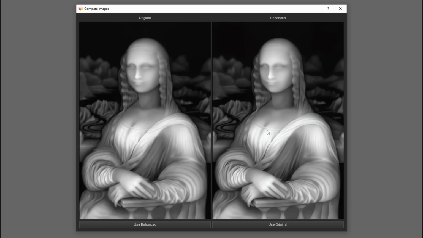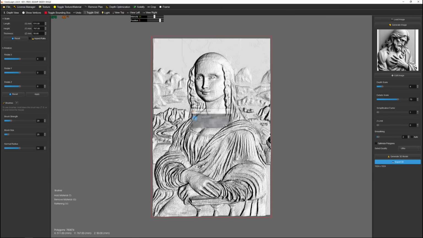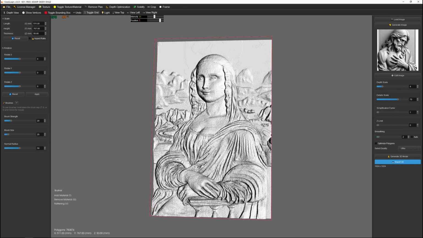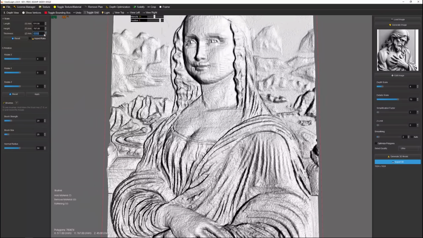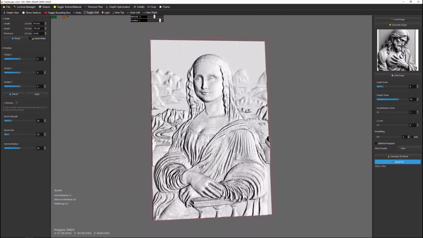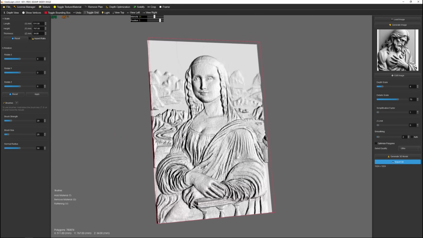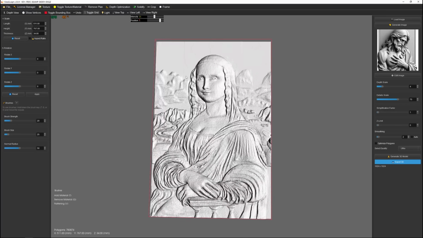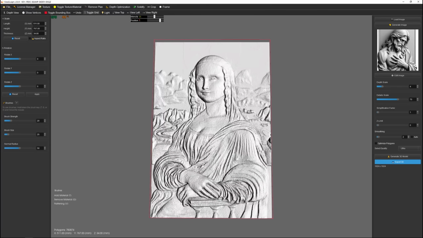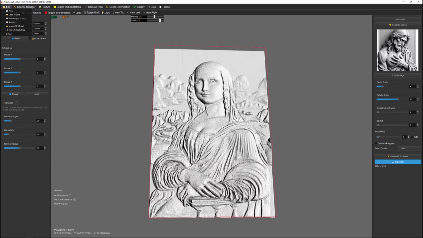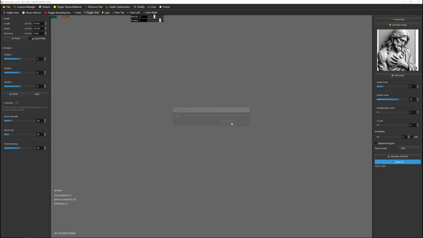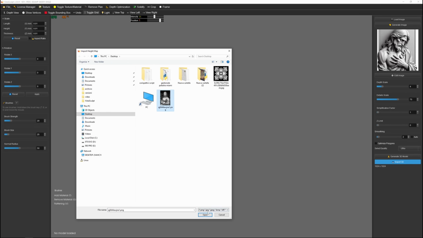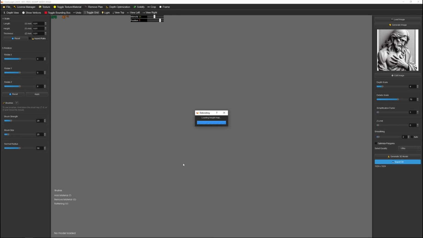To demonstrate the difference, I'm going to use the original image, which is low quality, and as expected, it's not looking very good. It has a lot of noise, so it's not a very pleasant 3D model, and it's definitely not usable, and it will require a lot of hours of work to clean up the mesh. But now, if we import this mesh again, this time using the enhanced version, we will see a clear difference in the 3D mesh.